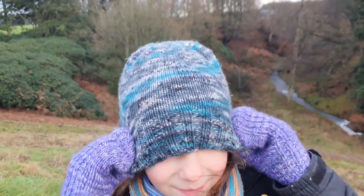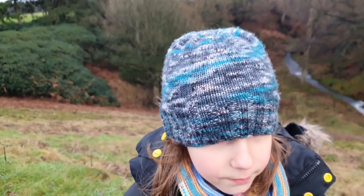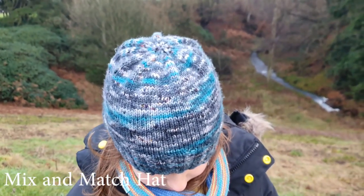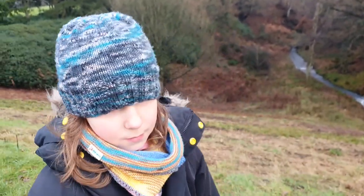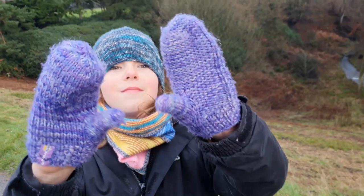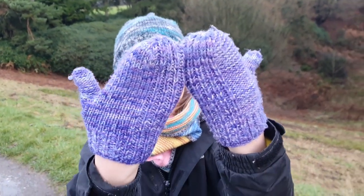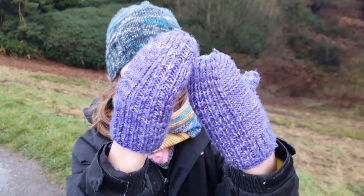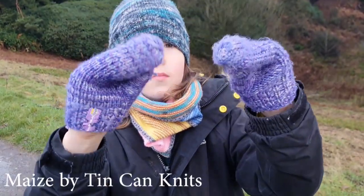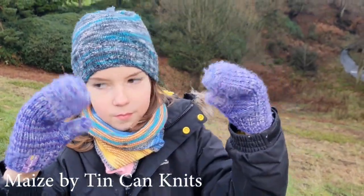The hat is knit out of Dye Candy yarn — I think it's a Mina Phillips pattern, a really simple Mina Phillips hat pattern, but Tom actually knit that hat. And for mittens — mittens that I knit — I can't for the life of me remember the yarn, it's just some yarn I got from somebody, and I can't remember the name of the pattern either. I'll have to put the pattern on the screen. There we go, all the knitwear to keep us cosy.